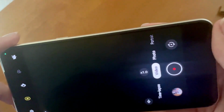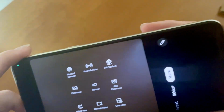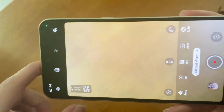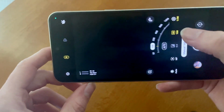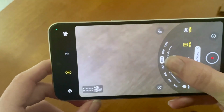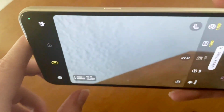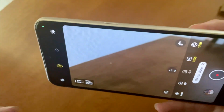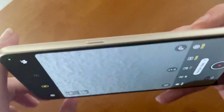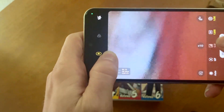So what I did with this, I went under manual video here, then I went under 8K. But what I also did, I adjusted the brightness, because I don't know if it's just because it is 8K, but it was so dark. You got your HDR10. I don't know if it's something I did. I'm not an expert on cameras. And at times 10, it really gets blurry anyway. You can see that.